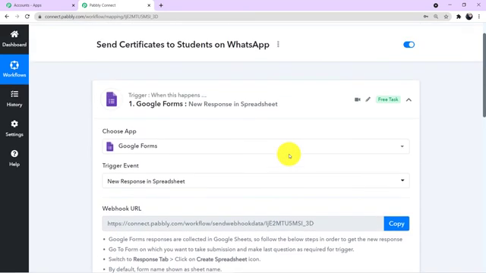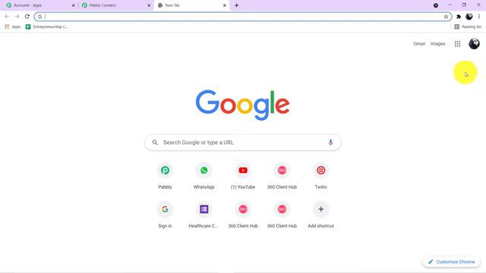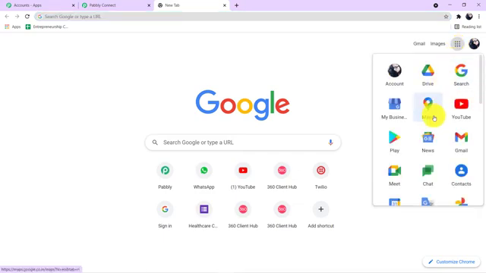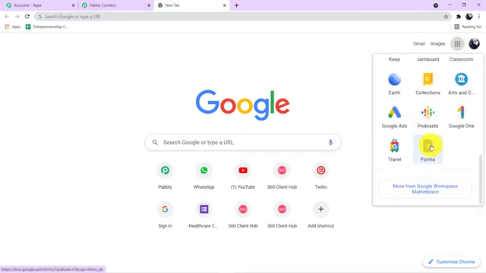For that you first have to go to your account on Google Forms. So let's go to our account on Google Forms. Click on the new tab, come to the app section. Here at the corner a square is given where the apps by Google are provided. Scroll down, and here is Forms. Click here.